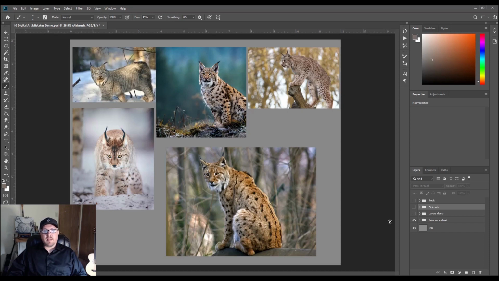So if you get serious about digital art, if you have to mow lawns, if you have to clean gutters, whatever you have to do to get the money to get yourself the proper things you need to do good digital art, to set yourself up to succeed, do it. And you'll be proud of that digital tablet, and every painting you do on it will mean something to you, because it didn't just fall in your lap.